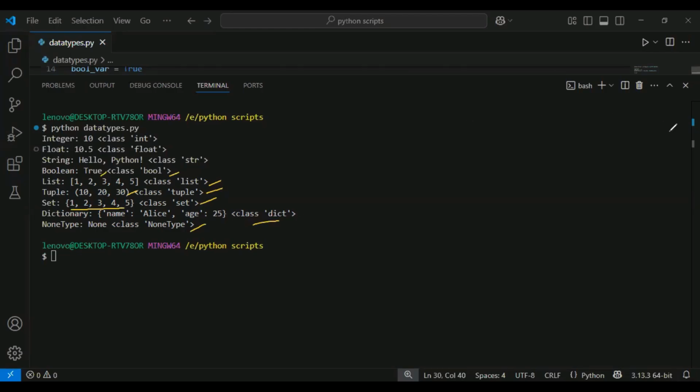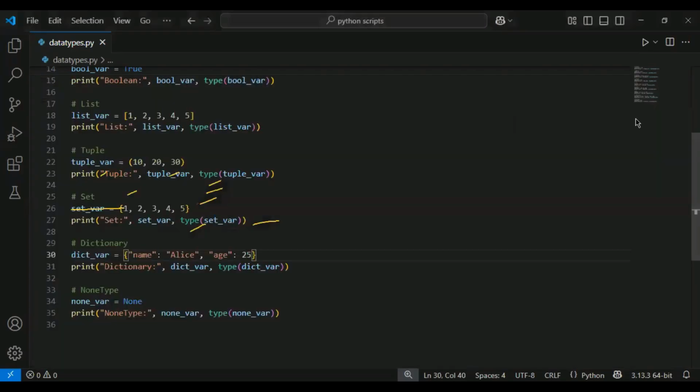So here, let me conclude with a small thing. Strings, lists, and tuples are the data types which can be indexed.